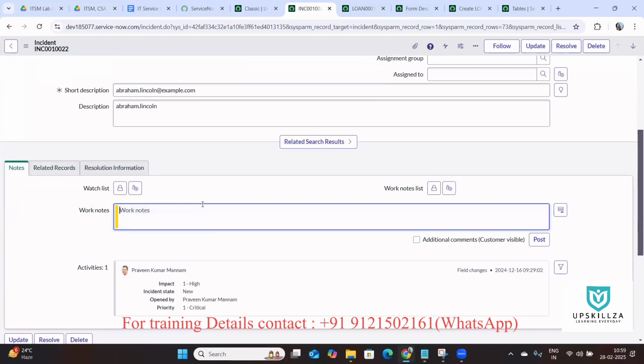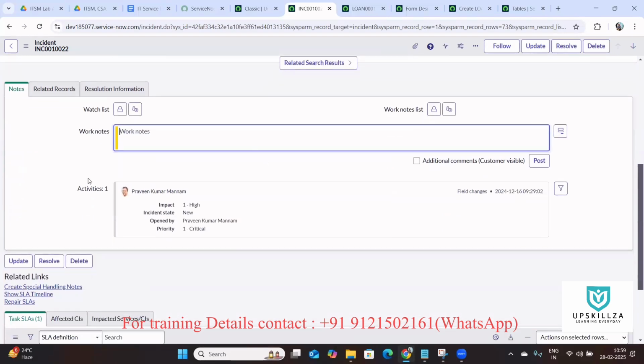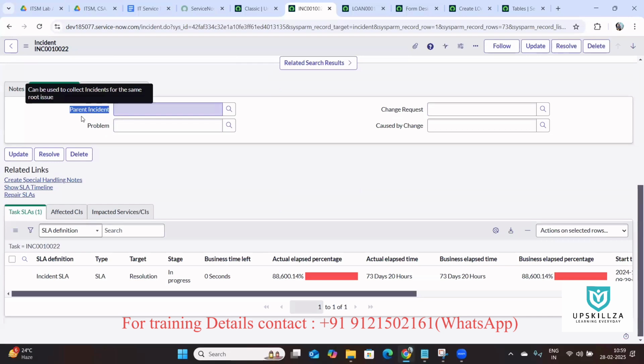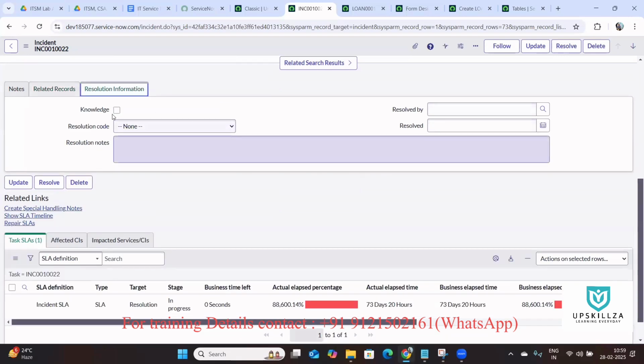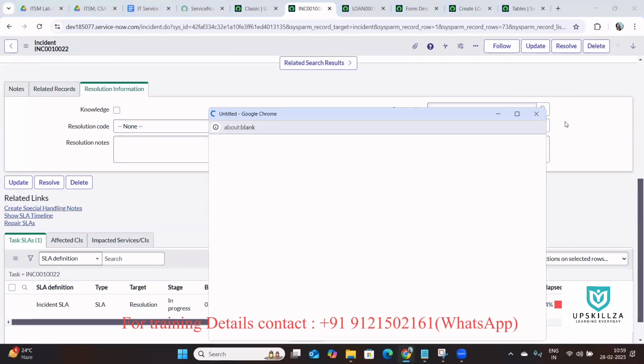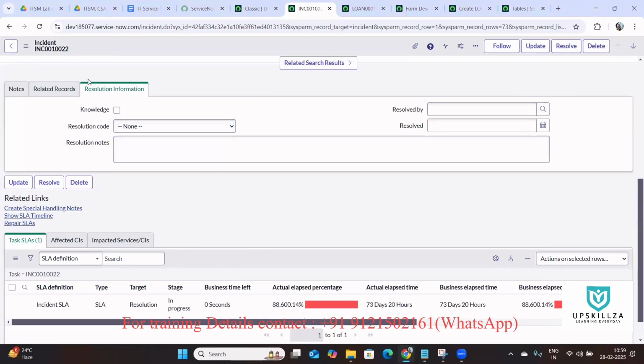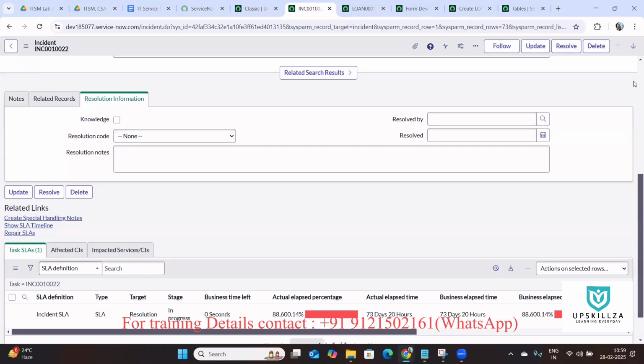In notes, you can enter whatever comments you want. In related records, you can enter any information. Ignore the change and parent; this will come in ITSM, so I will teach you, not a problem. Just remember sections can also have field information. For example, here it tells when this incident was resolved. So these are all what we call sections.